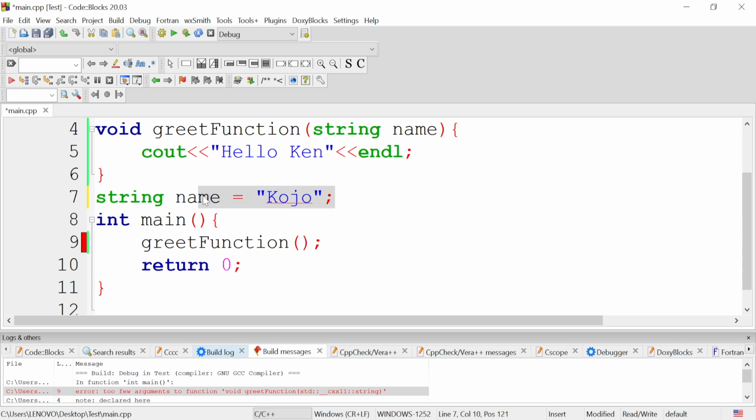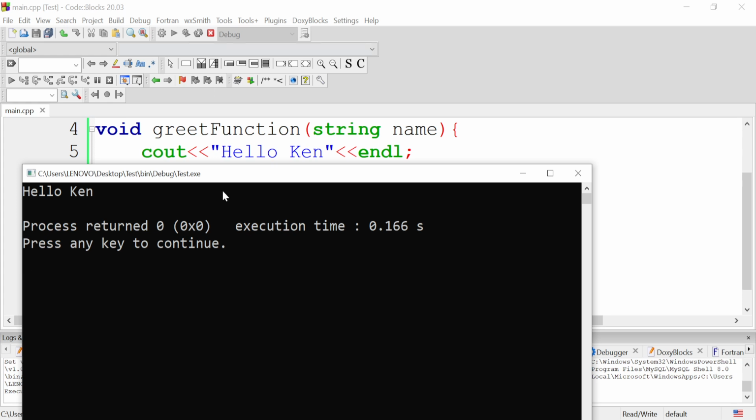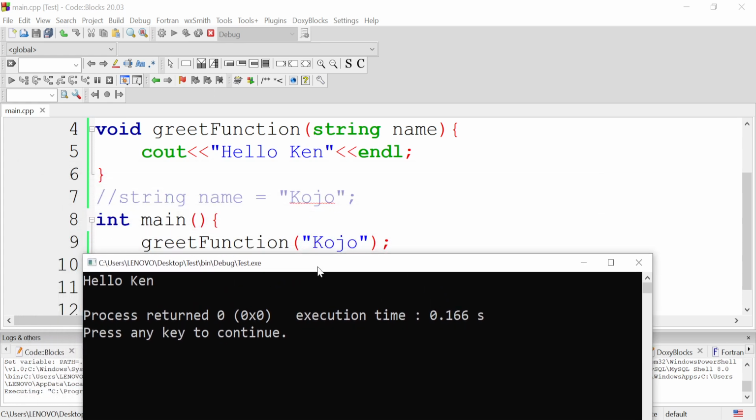All right. In order for this to happen, we just have to come in here and pass in Kojo this way. So when I do this, this now becomes the argument, and this argument is going to be sent into the container with the label name, just as we have on line 7. Okay. So let me just comment this one out so that we get our way through. So now when I save this, this argument is being sent into this empty container, the parameter, and at the end of the day, it's going to look like what we have on line 7.